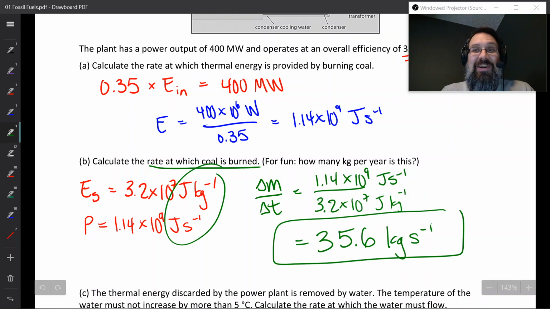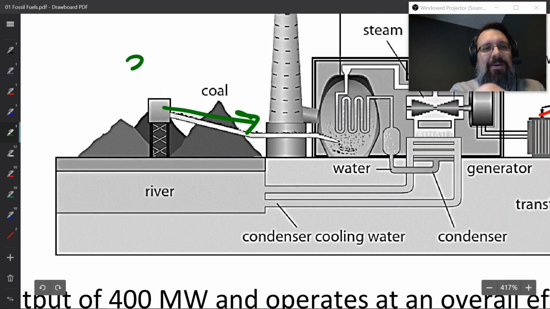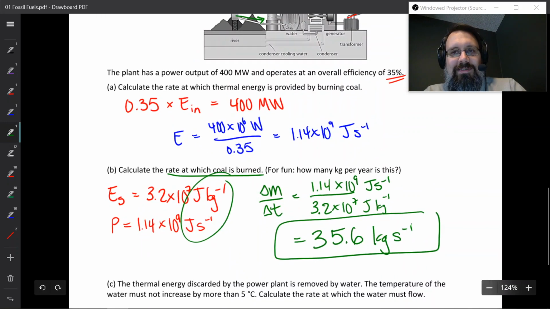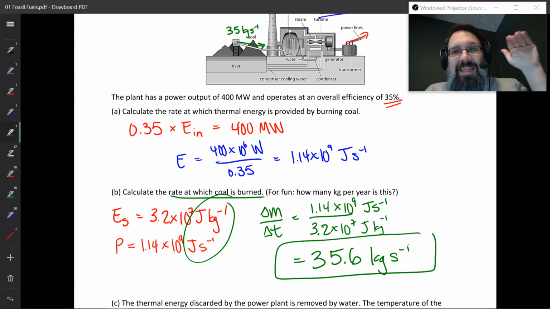So think about it for a second. It's 35 kilograms. So this little conveyor belt here is feeding 35 kilograms per second of coal into that boiler. That's a lot of coal, guys. That's in each second. So one alligator, we just sent 35 kilograms into that reactor, and you've got to do that constantly, non-stop, the entire day that this thing is turned on. You have to constantly be feeding it with 35 kilograms of coal per second. That's just nuts when you think about the amount of coal that you need to be dumping into this thing.